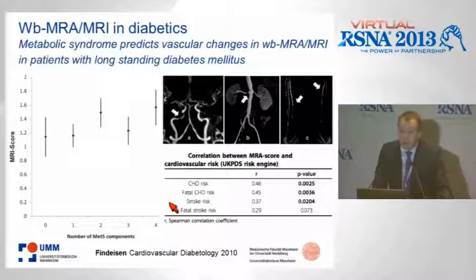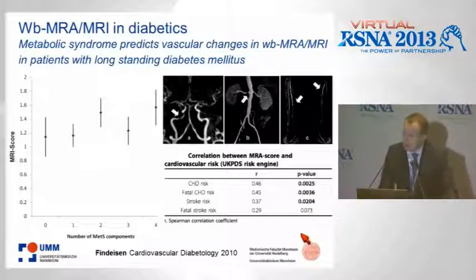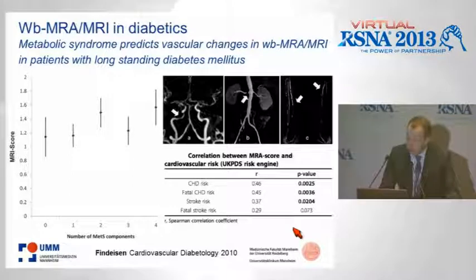So what we did together with our diabetologists in Munich in former times, we calculated a total MRI score and compared this to the number of metabolic syndrome components, and you see a somewhat increase. And what is really impressive is that score, that total whole body MR score, is highly predictive of severe negative outcomes in cardiovascular disease, such as fatal death or stroke. And this can be shown here. It has quite a good correlation to the whole body MR score.